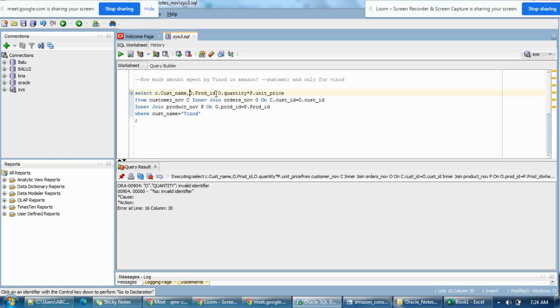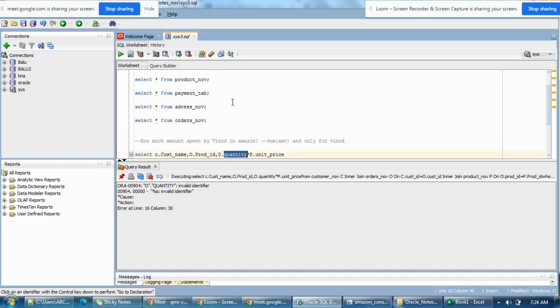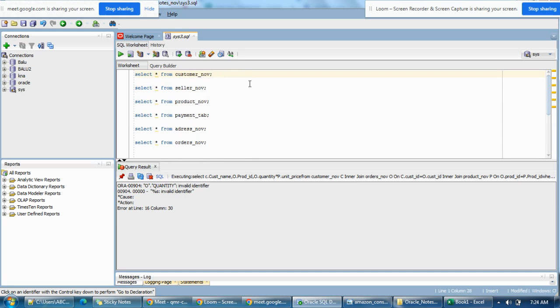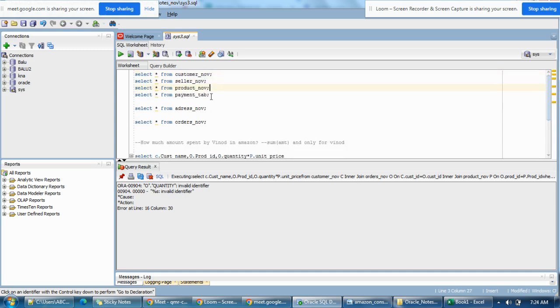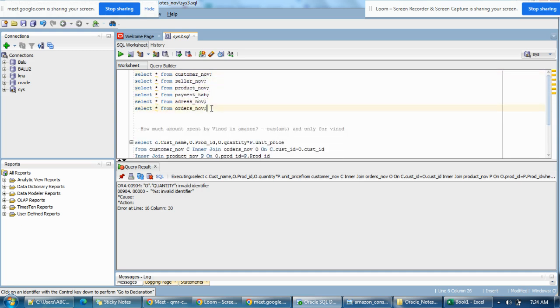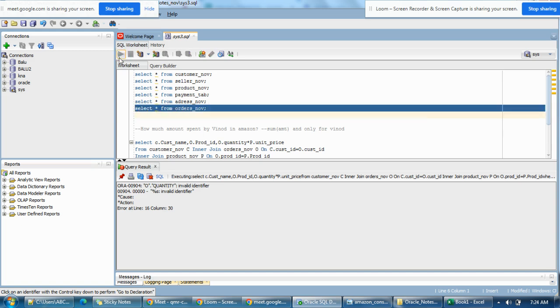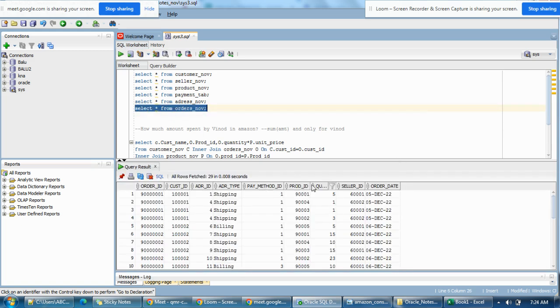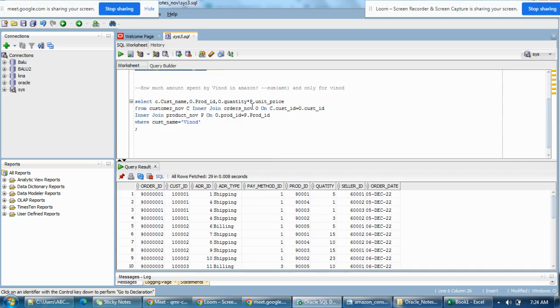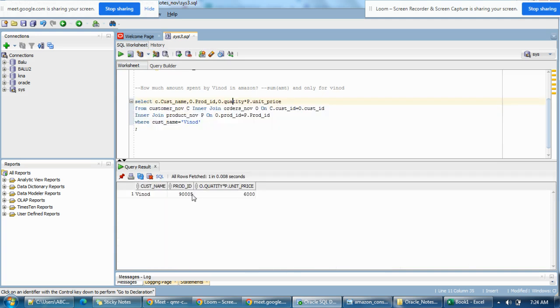O dot quantity, the quantity spelling is wrong, I made a mistake, N is not there here. So he has purchased only one item, I guess. That's why we are getting the 6,000.